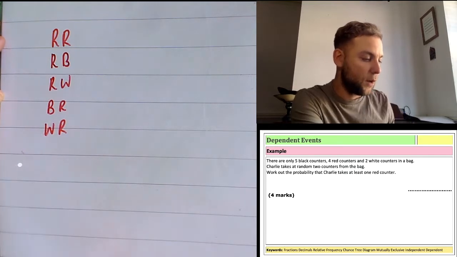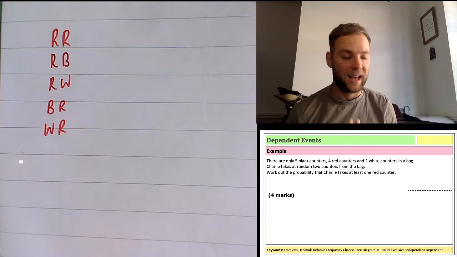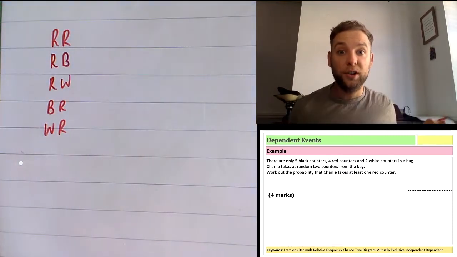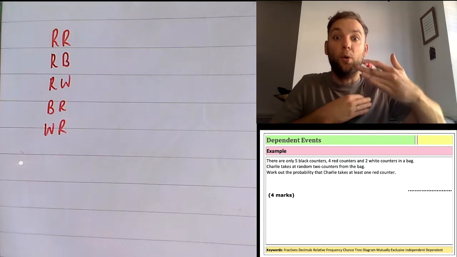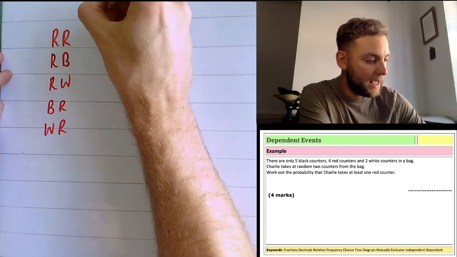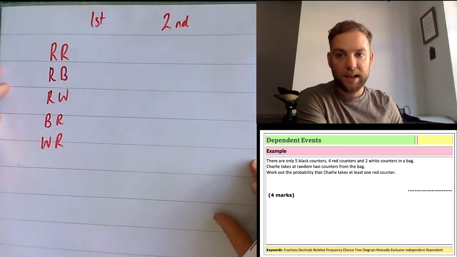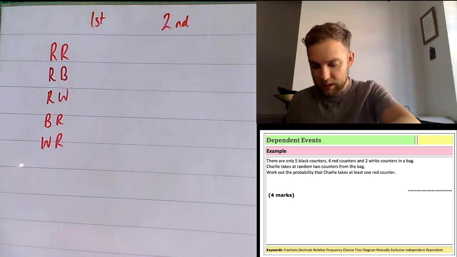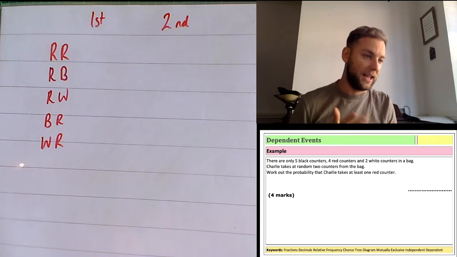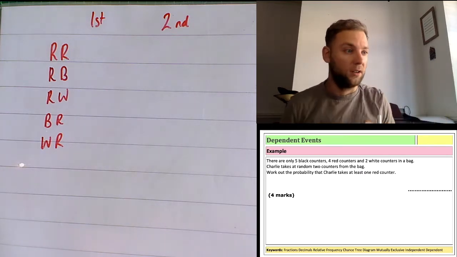Super. So, the next thing we need to think about is the probability of these happening. Now that I've written it like this, we don't use a tree diagram for this one. We just need to think about all of the outcomes, which is what makes this harder. So, we've got our first pick, and then we've got our second pick. So, how many are in total in here? Well, the amount in total is equal to 5 plus 4 plus 2, so it's going to be equal to 11, okay?